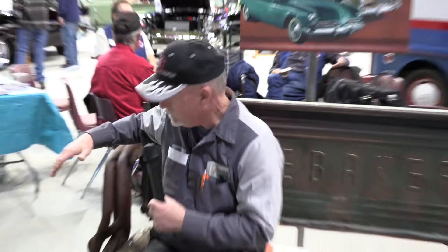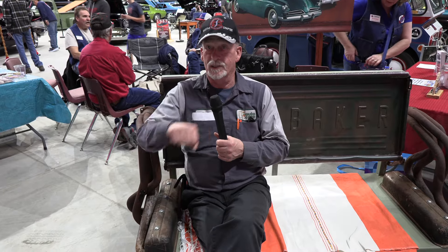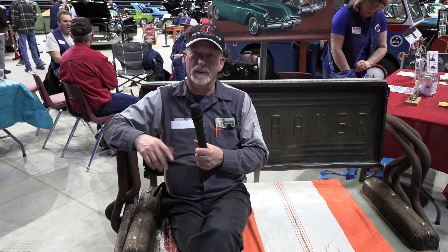Surprisingly, it's comfortable. The armrests are kind of unusual. I was trying to figure out a way to mount the headers — I was going to use the valve covers as the actual armrests. We couldn't figure out a way to do it and make it look right. Daryl was on one side, I was on the other. I said give me that header, and we reversed them — he gave me his, I gave him mine, and I flipped it upside down, kind of like it would be on a race boat. We both looked at each other and said, there it is. So we put the valve covers on the bench itself — it's a pretty cool piece.